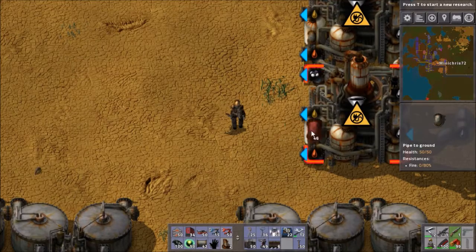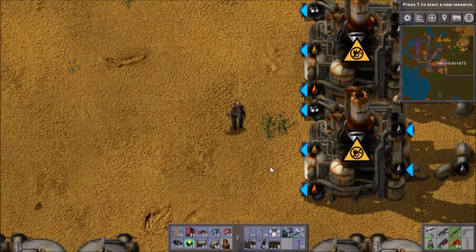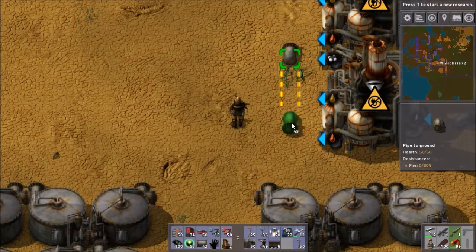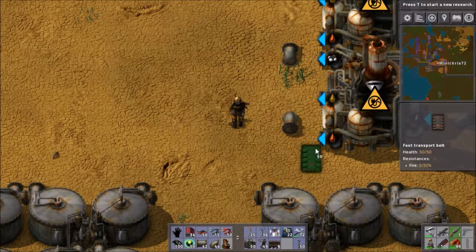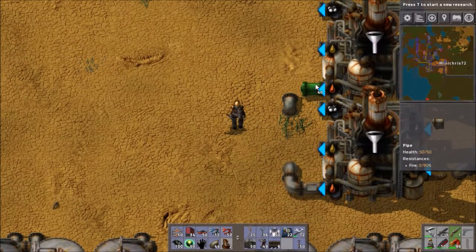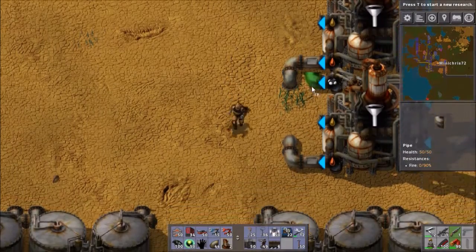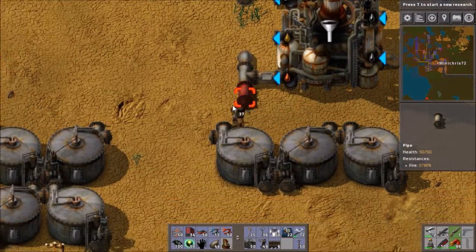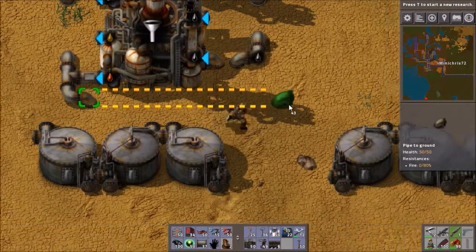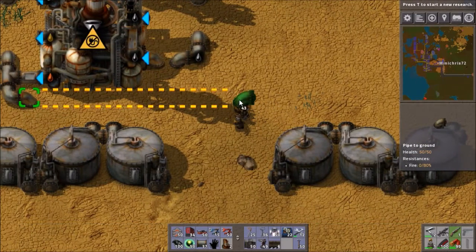So now then, right, let's do it this way. I want to do it like that, and then there. That's the heavy oil. Let's just see it, not belt. Pipe this down here.